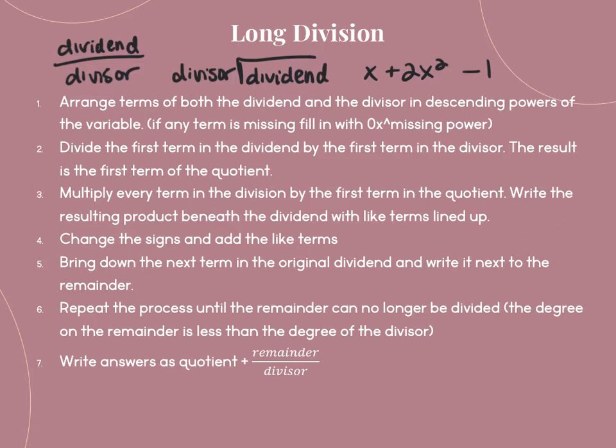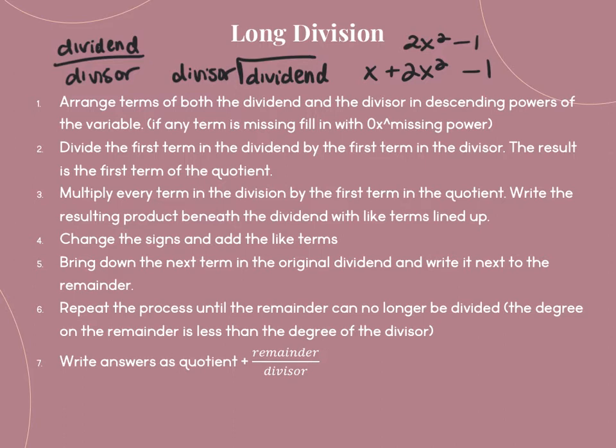You also have to check to make sure that there's no term missing. Let's say I had 2x squared minus 1, but I don't have an x to the first. I have to add in what we call a placeholder, which is 0x. If I had an x to the third and an x to the first, but not an x to the second, I would make it 0x to the second. So whatever is missing, you plug in a placeholder which has a 0 as its coefficient.